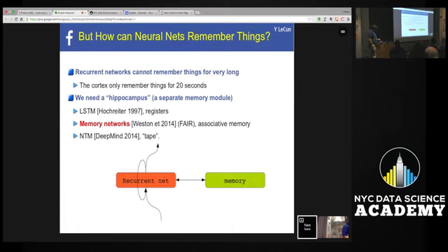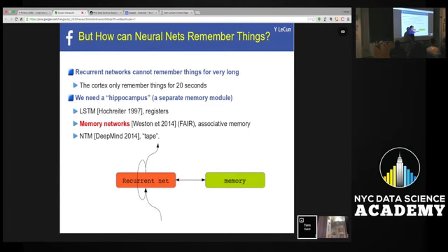Okay, but there is a problem with recurrent nets, which is that they don't remember anything. So if you use a recurrent net to read a story, and then you train it to tell you what the story was about, like do a summarization of that story, by the time the neural net has read the story, it's forgotten the beginning. And there are very deep theoretical reasons for why it's very difficult for a recurrent neural net to remember things. So one of the big breakthroughs of the last year or two is the idea of augmenting recurrent neural nets with memory.